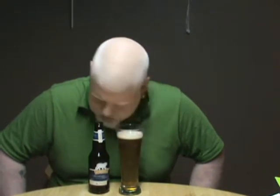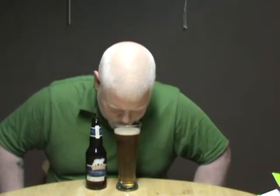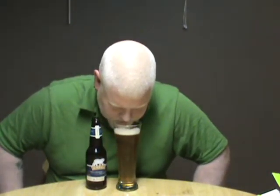A good deal of malt, a good deal of hops, and the honey just mixes in there nicely. It cuts the sweetness of the malt and it cuts the bitterness of the hops. It's not like Billy Bee honey. It's not fully refined honey. It actually smells like it might have been like a honeycomb. Sweet yet unrefined and slightly bitter at the same time.